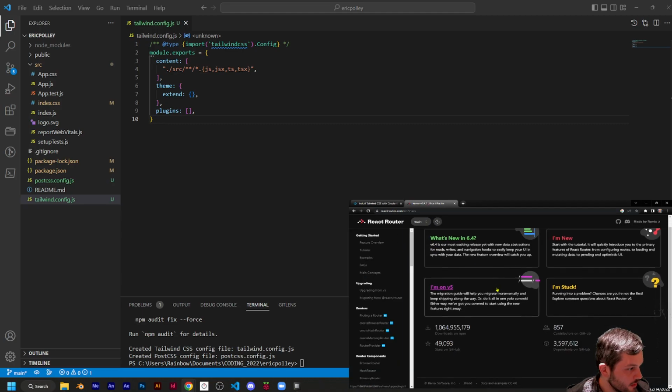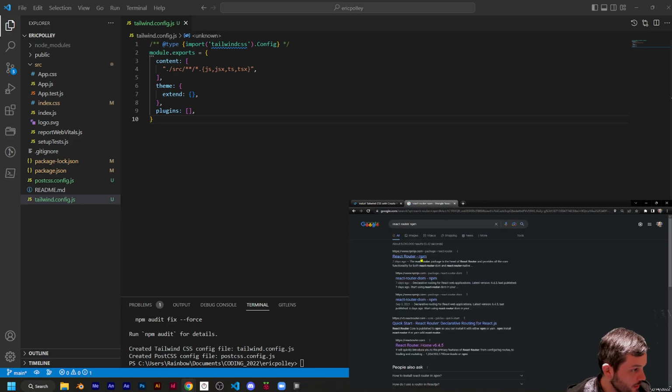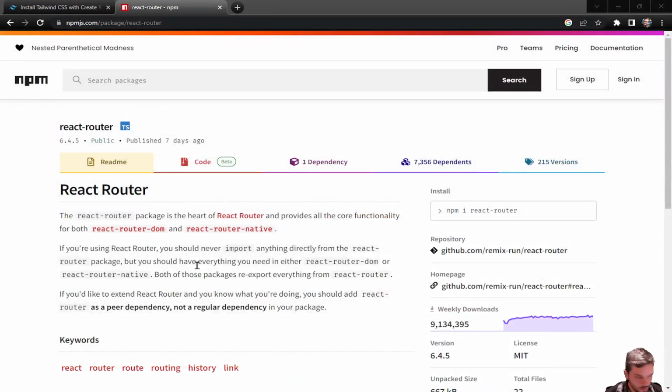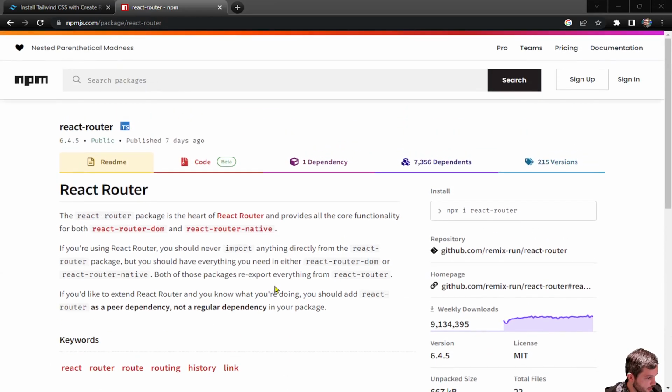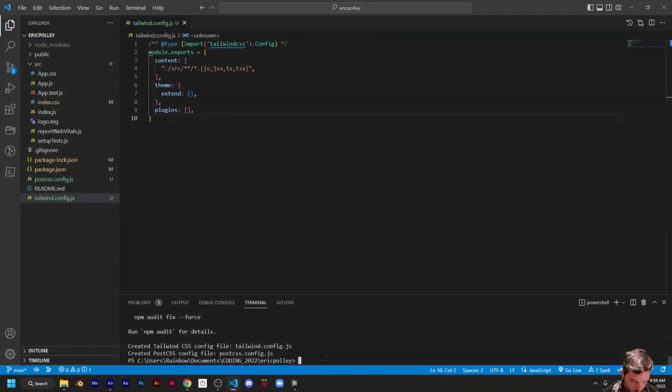You know what, I'm just gonna go back and look up install npm. There we are, package. And sorry, I had you on that tiny little screen over there. Let me pull that up so you can see what I'm looking at here. I'm just looking up the npm installer for React Router, which is right there. And as we pull the screen back over here, I'm going to just copy and paste that into the terminal.